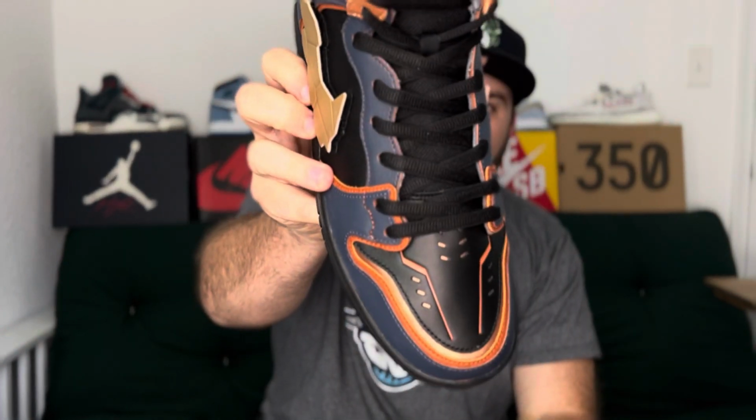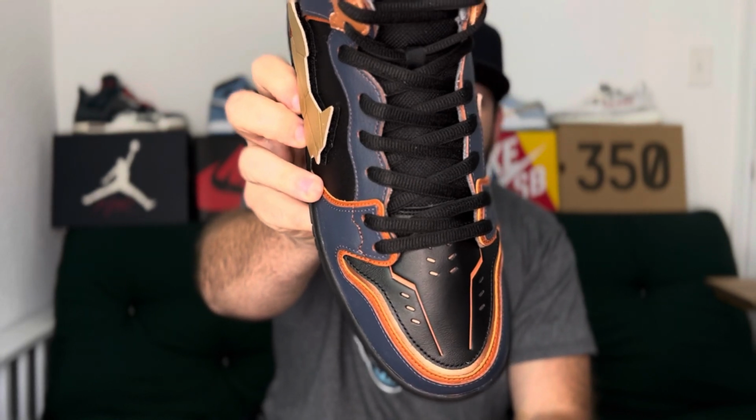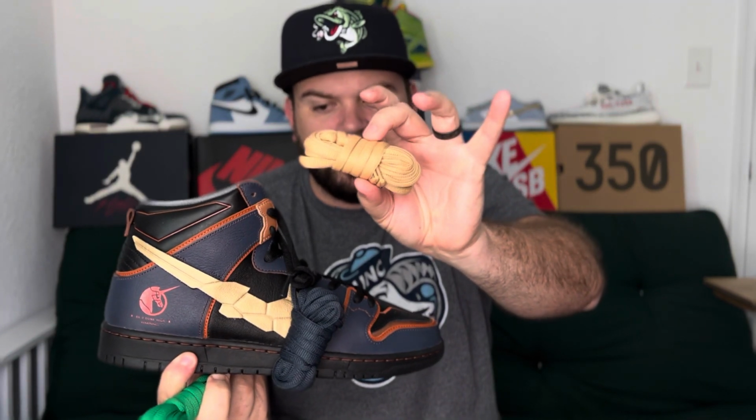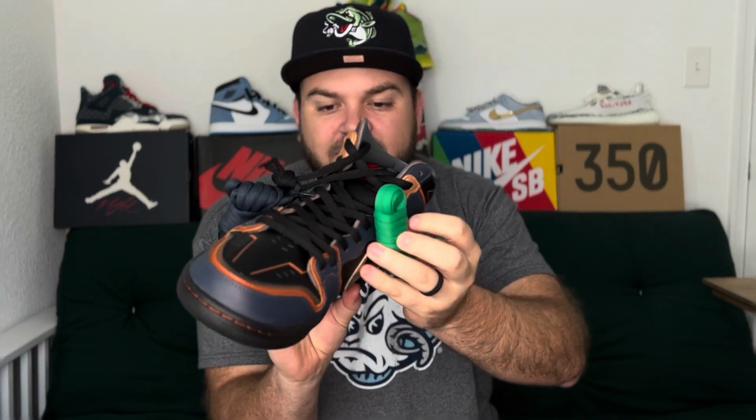You do have black rope laces, and there are a ton of other laces that come with this pair. So let me pull those out. Along with your black pair of laces, you have that dark blue pair of laces to match the dark blue leather. You have a gold pair of laces right here to match those gold swooshes. And then, a random color to me, you have a pair of green laces. I don't know how that would pop in here. It doesn't match anything else on the shoe, but I think that's pretty crazy to get a green pair of laces with this pair of shoes.